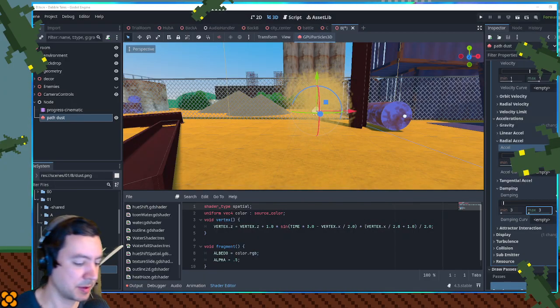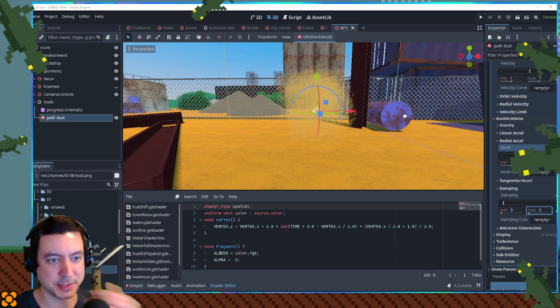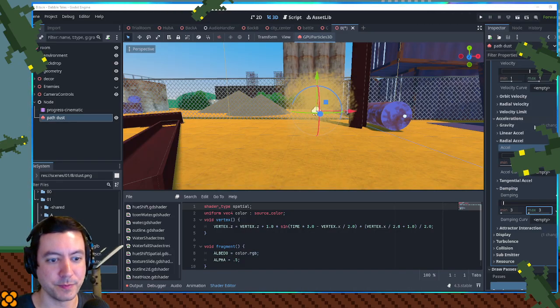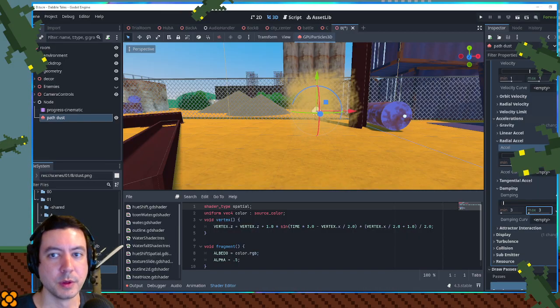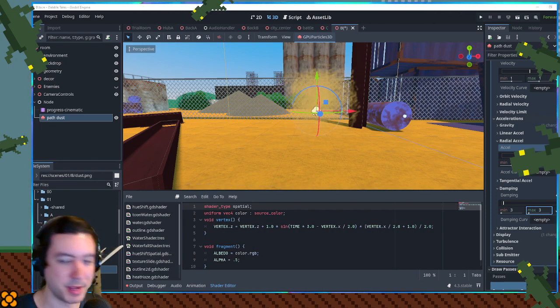Damping. Godot particle damping. What does this do? I expect that it kind of slows towards 0. Friction, forcing particles to stop. Yes, that is what I want. But what does that number mean?